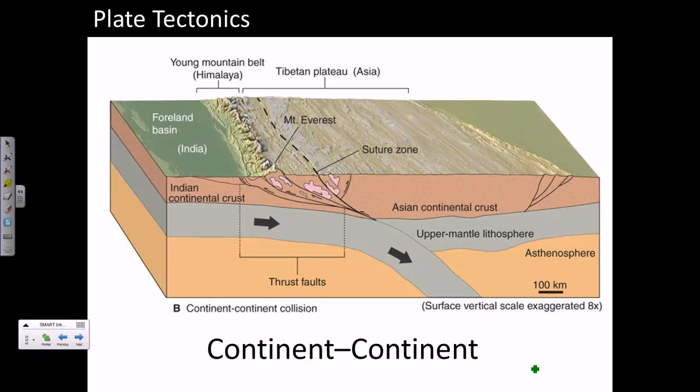So then the next type of collision zone is a zone where it's continent versus continent. And so the plate boundary here is along what we call the main central thrust, which is here. I'm showing it in green, okay, with India being subducted, or actually I should say India being pushed below Asia, but there is no subduction. So the difference here is there's no subduction going on.